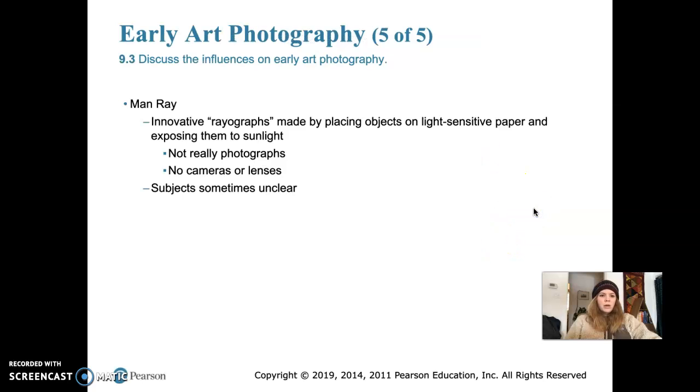So next up, we'll talk about Man Ray. He came up with his own techniques, basically. The piece we're going to look at is a rayograph from 1929 or 27. It's a gelatin silver print, about 11 7/16 by 9 1/8. So other photographers, such as Man Ray, went beyond the camera itself to achieve more inventive effects. Man Ray made some innovative photographs, which he called rayographs, by placing objects on light-sensitive paper and exposing them to sunlight. So rayographs are photographs in which no cameras or lenses are used. They are also visual inventions recorded on film.